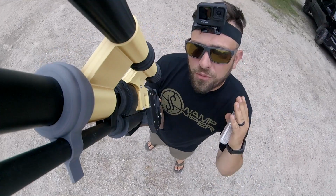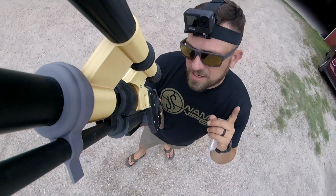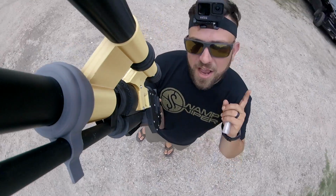I would say that 0.32 gram BBs are going to be the way to get the best range performance out of this blaster. I did do a range test, not for accuracy, but for range, and I was relatively impressed by it. So I'm going to use 0.32s that are not as heavy as the 4.8s I was using, because I know that it can hop them. We'll see how far this thing can go.